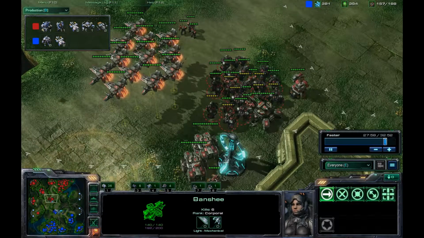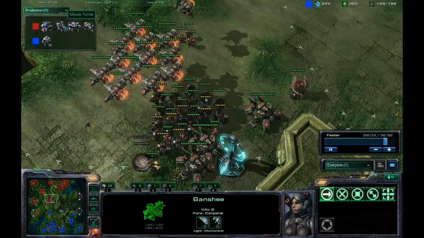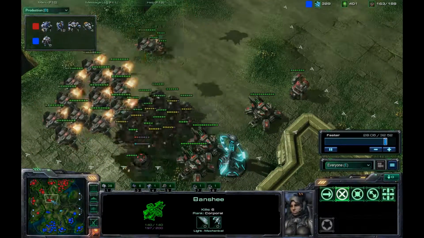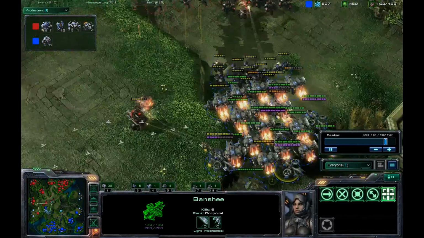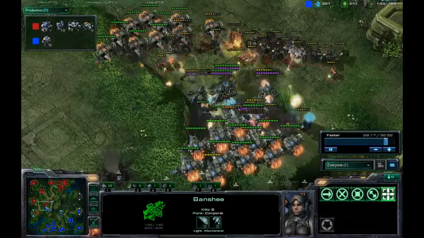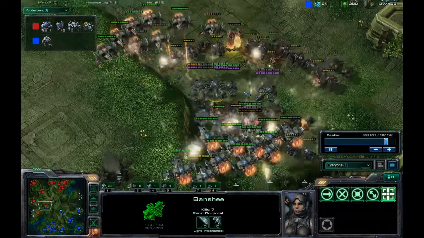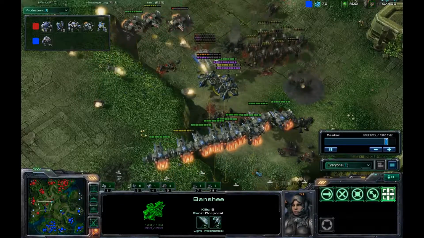So we got another battle coming up potentially. And there's the Thor in production. Thor's here. And we got another big battle coming up here. He's got the Banshees in front, and the Banshees are getting taken out. You'd think he would have learned from the last battle. You know, you should have the Banshees in the back.